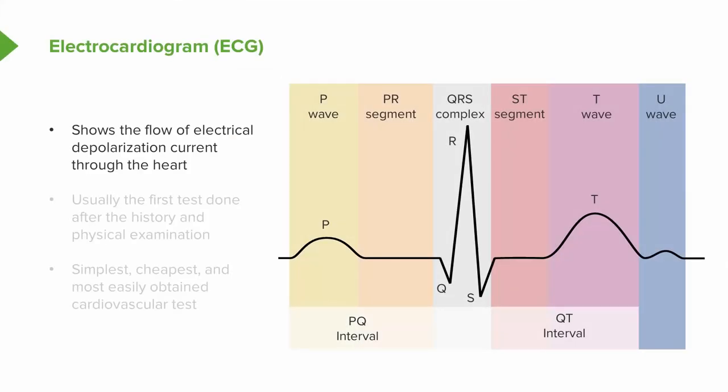You then see in gray the QRS complex—that's the depolarization of the ventricle, of both ventricles by the way, right and left, although the left has a lot more muscle so the QRS is dominated by left ventricular muscle depolarization. There's then an ST segment, a little pause while the ventricle finishes the depolarization and gets ready to repolarize—that is to get ready for the next beat—and that's during the T wave.